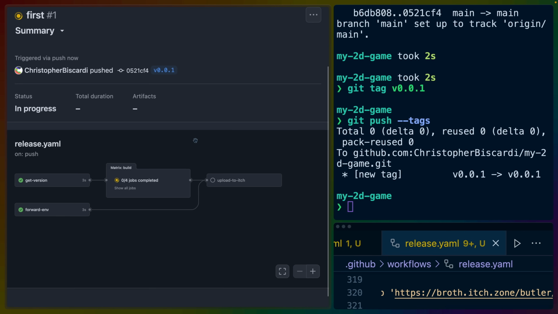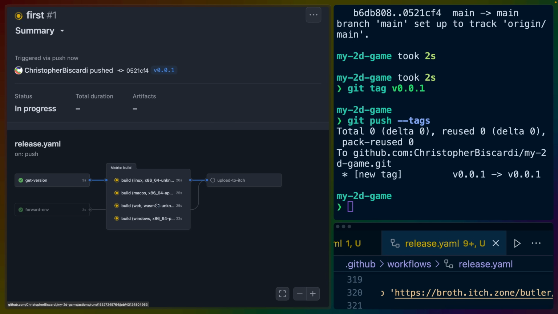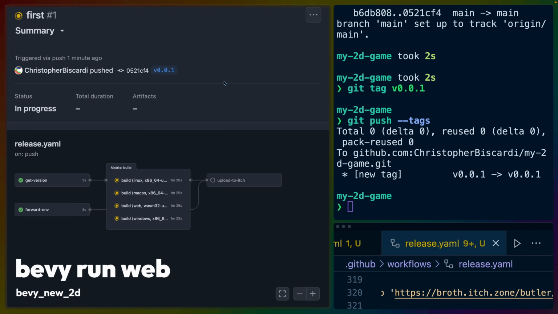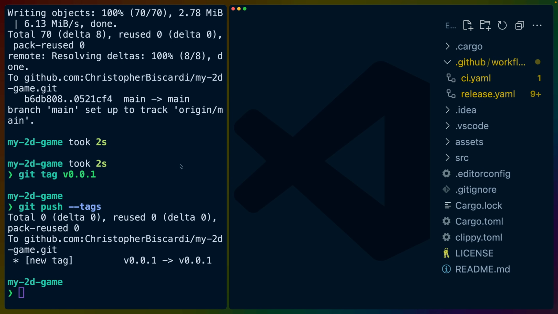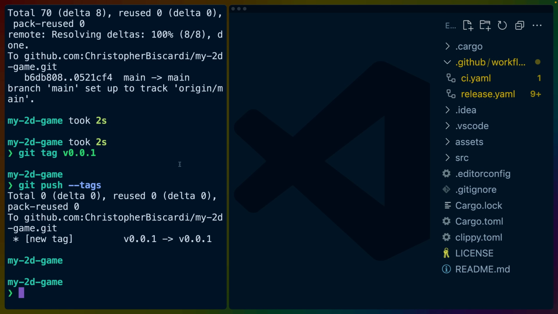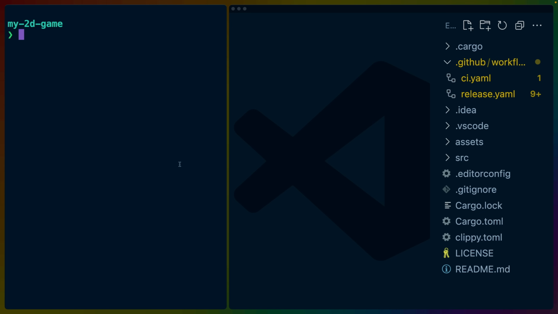So you can see if you click into this action, there's a couple things happening here, including a build for a couple of different platforms. If you don't plan on providing downloads, you can get rid of a couple of these. Now, GitHub actions tend to be a little bit underpowered, so we'll let this run off to the side. And in the meantime, we'll start talking about the actual code that we have here. So the first thing we want to do, because we're going to deploy this to the web, we're going to do Bevy run web. We use the Bevy CLI to set up this project.